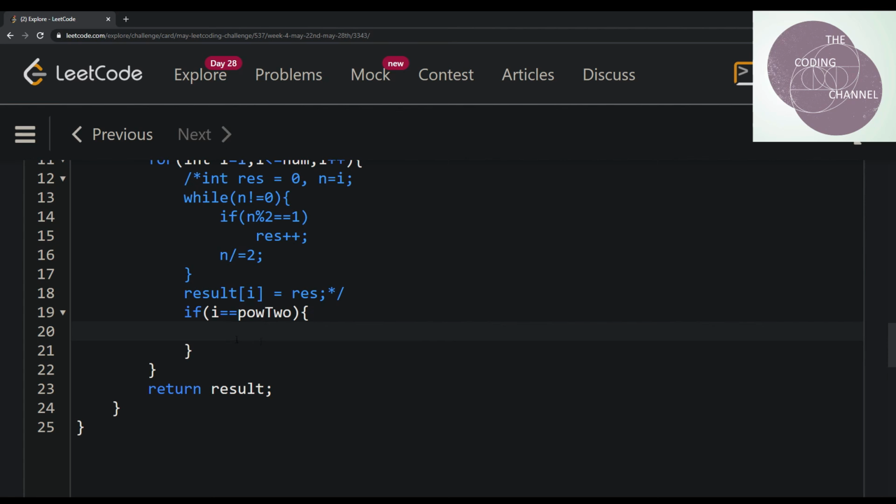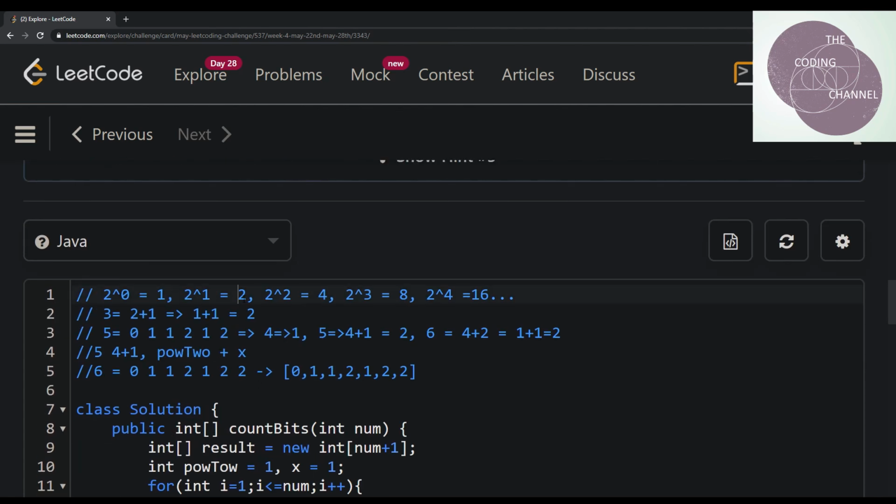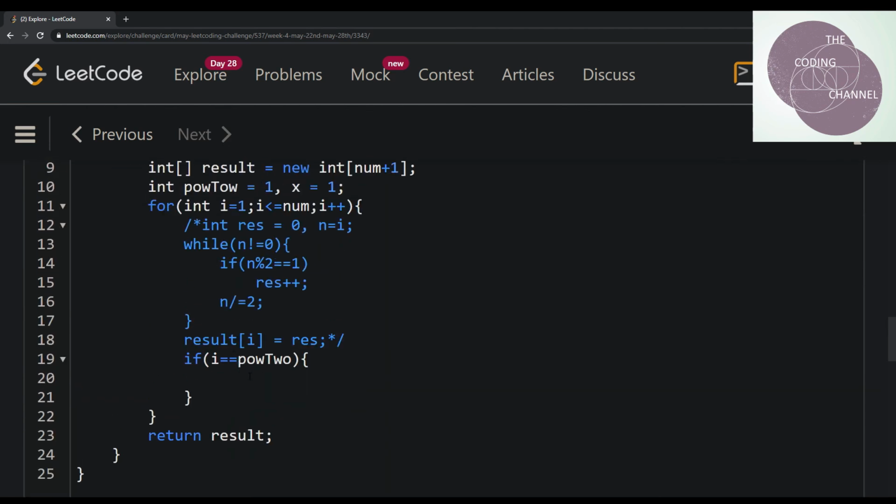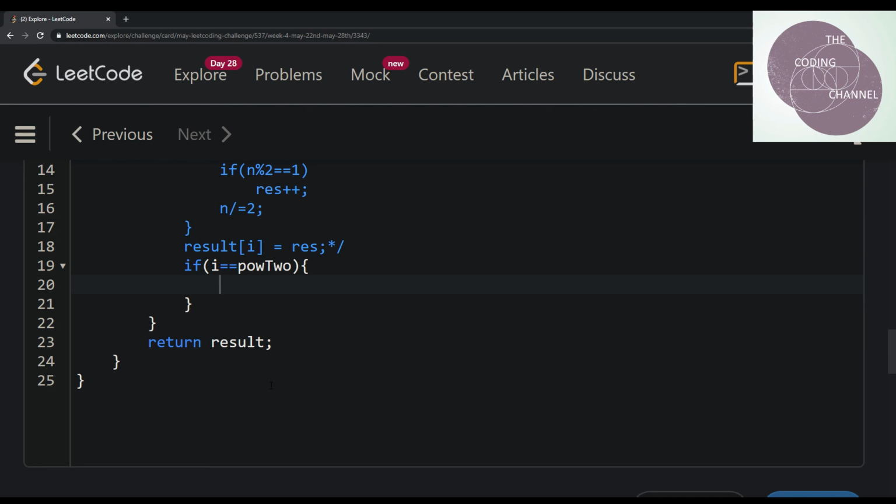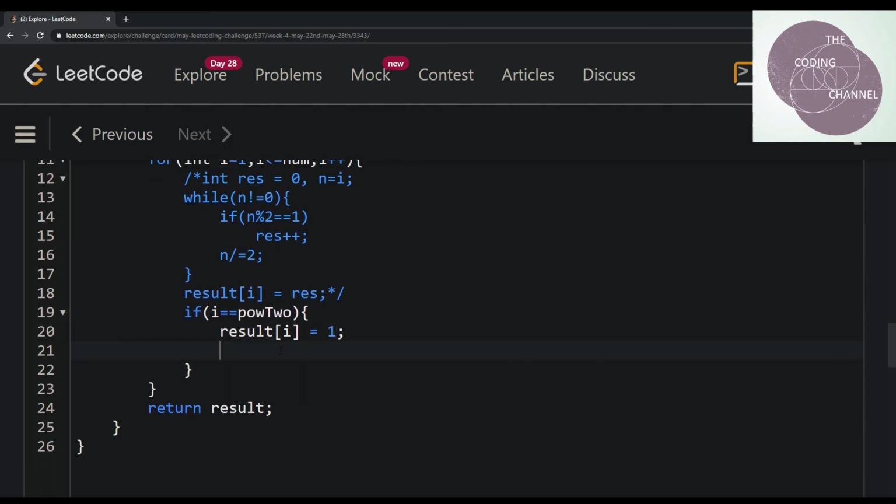So if I is equal to power of 2, which is 2, 4, 8, 16, 32, and so on and so forth, we will add 1 to the result at ith index, and we will reset it to 1. Then power of 2, this is how we can calculate the next power of 2, and we will reset the value of x to 1 again.